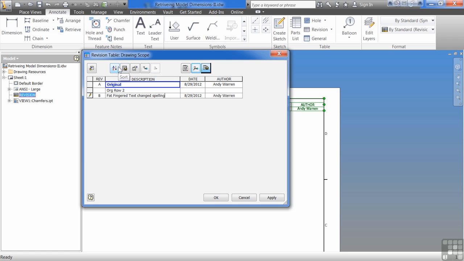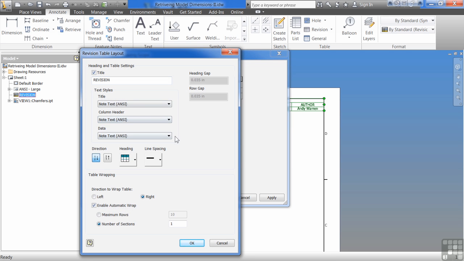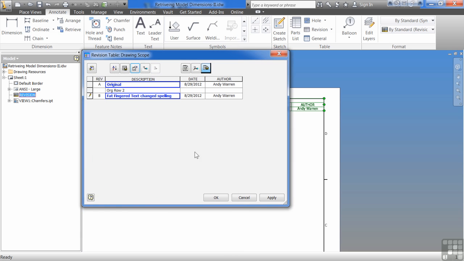I actually can sort by different revision options. I can export this list out. I can look at the table layout as far as how it's set up, and just go from the bottom up or top down, the name of it. And then I can come over here and look at iProperties, so I can attach iProperties to it. And then I can update the property on number revision. Now that's just a toggle, that's on or off.